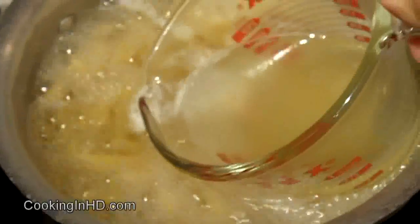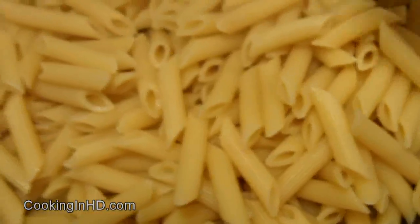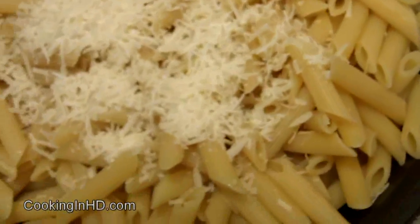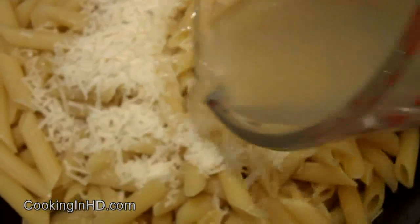My pasta is about a minute away from being cooked, so I just minced a little bit of garlic and just gonna fry it up. Okay, I just grabbed some pasta water there. Okay, throw the pasta into the oil. Whew, steamy. Okay, add a couple handfuls of Parmesan and some of the pasta water and mix.